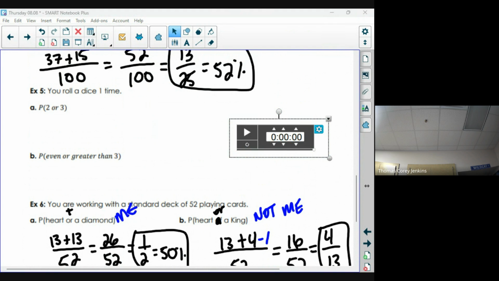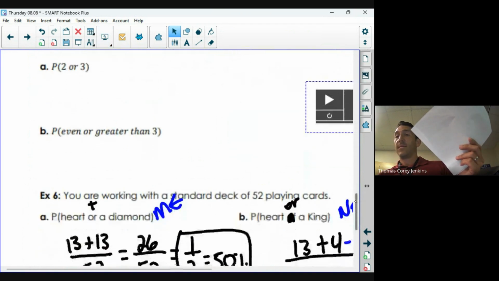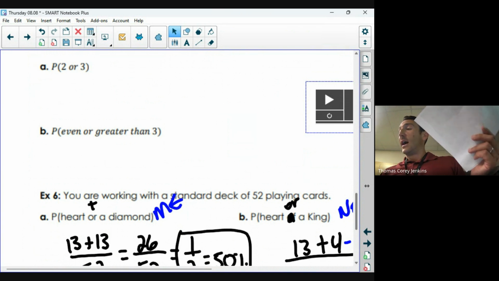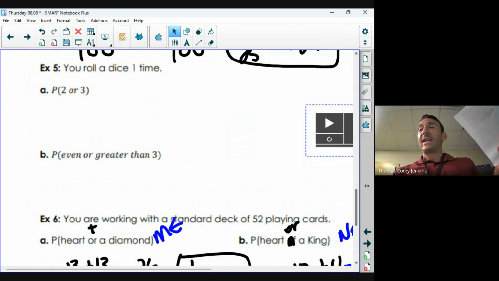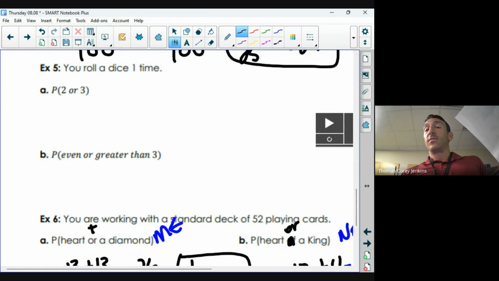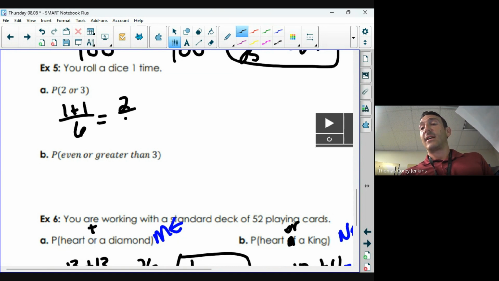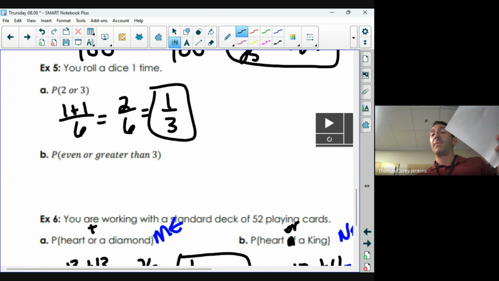All right. The probability of, we'll just go in order. So if you got to 5A, if you worked your way upwards, you may not have. But for anybody who did, feel free to jot this down as well. In example 5, we're rolling a die. So 2 or 3, that'd be 1, 2 plus 1, 3 out of 6 options, which would be 2 out of 6 or 1 out of 3. You got to be careful with this too, right? Because notice the subtle difference between or and, right?